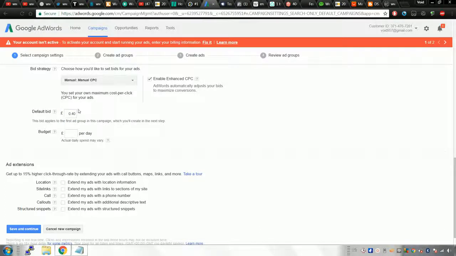You also want to check how much they actually charge per click. You'll see that in your list later on. Once you input your keywords, it'll show a suggested list of how much you should bid. And the daily budget is put at £5 a day, so about $5 a day.